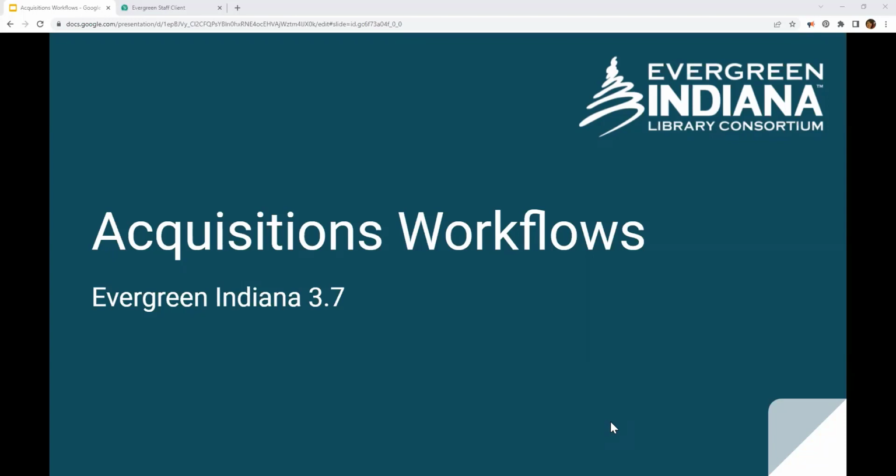We have larger and smaller multi-branch systems with varying staff models and all of that. And so one of the cool things about acquisitions, similar to Evergreen, Indiana in general, is that it can work for all of those library configurations, but that means that those workflows really are customized to your local library.